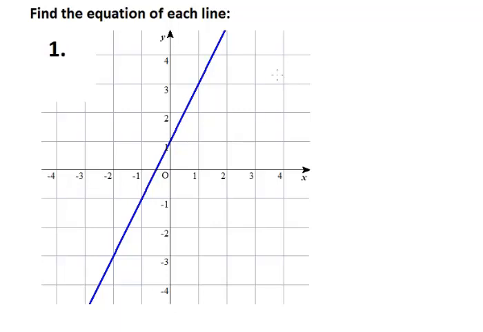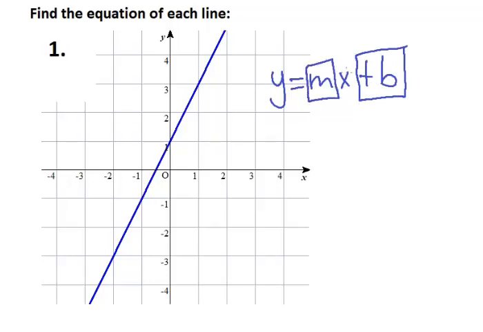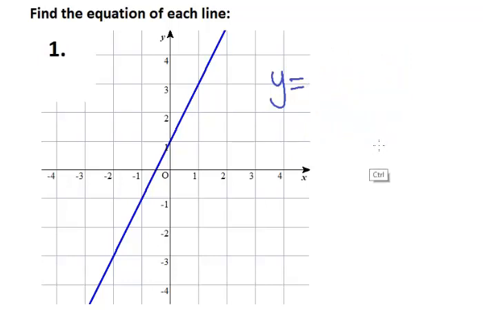The equation of the line is going to have the form y equals mx plus b. Now, this b and this m have to be substituted by numbers. So it could be something like y equals 3x plus 2, for example. Those are basically the patterns that we're going to follow for naming lines. So we need to start with m, slope.